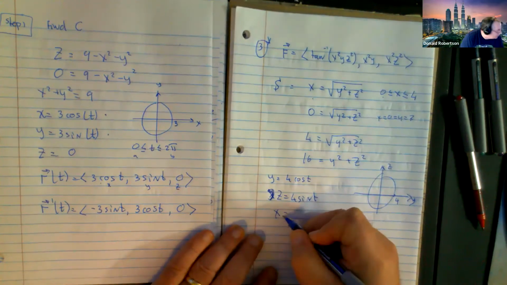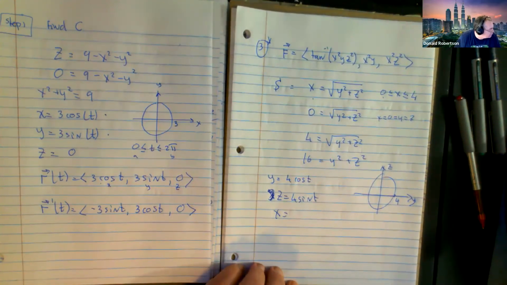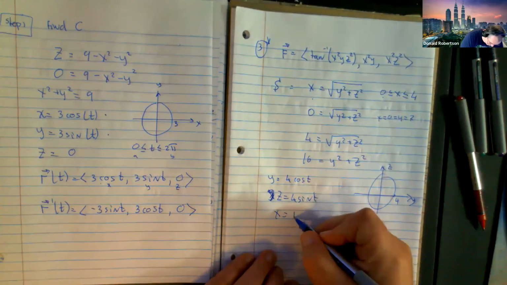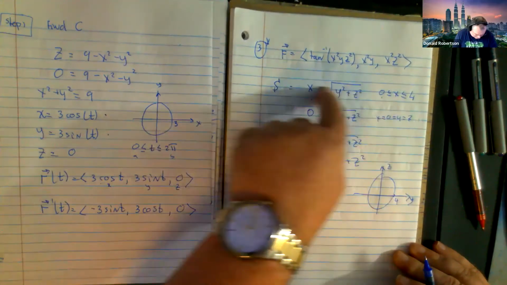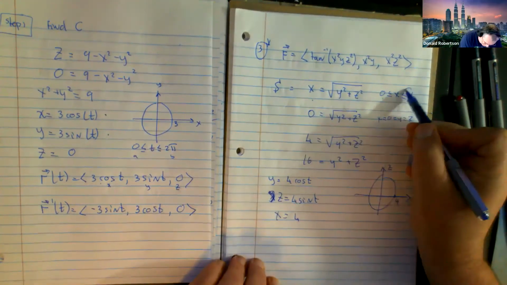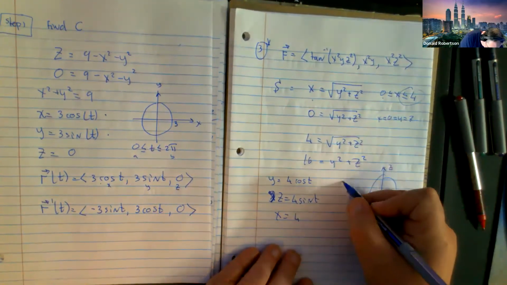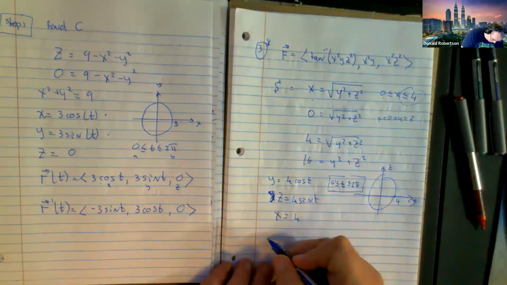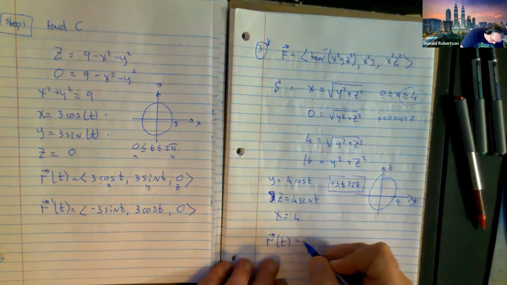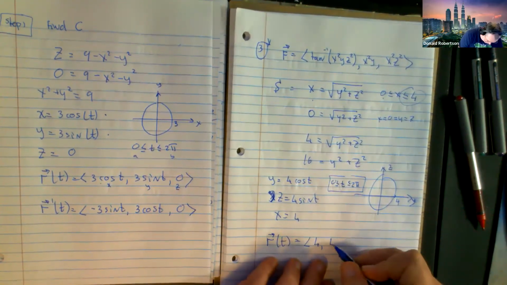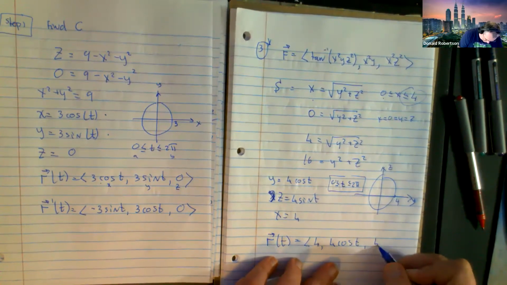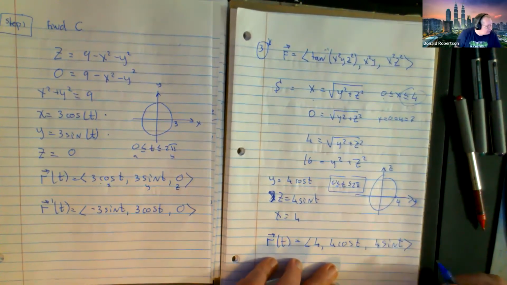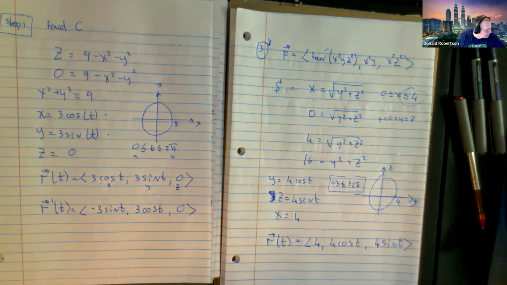And then I just need to figure out what I'm going to put in for x. X is going to be 4. No point using 0 because everything disappears there, so I use that side. And I'm going to do t goes from 0 to 2 pi. So my space curve is going to be x is 4, y is 4 cosine t, and z is 4 sine t. Are we comfortable with that?